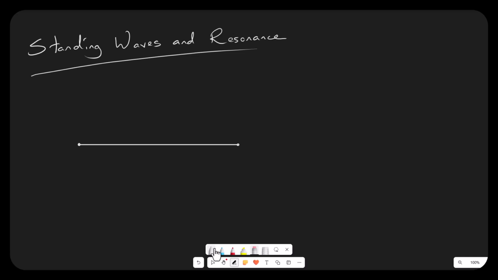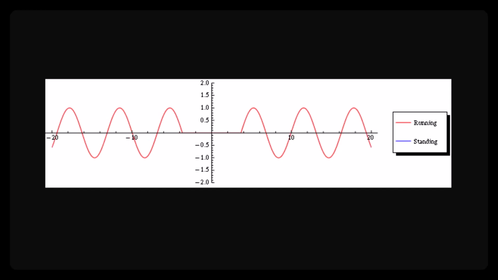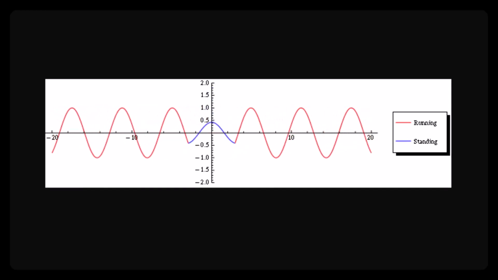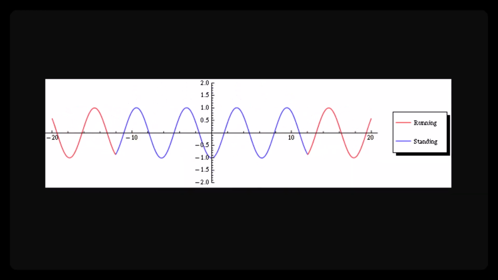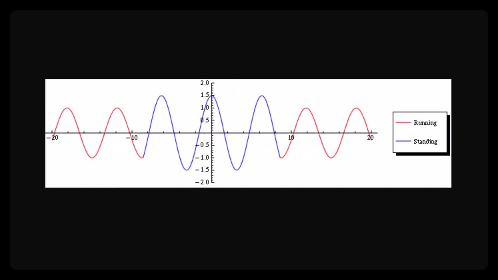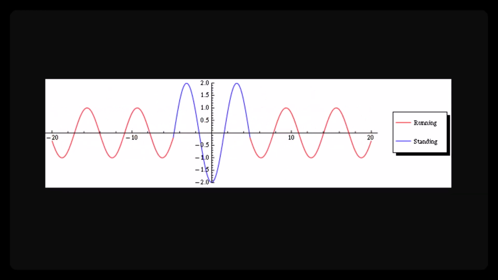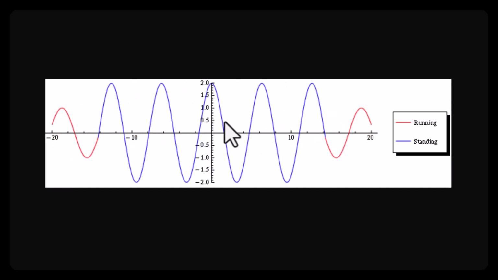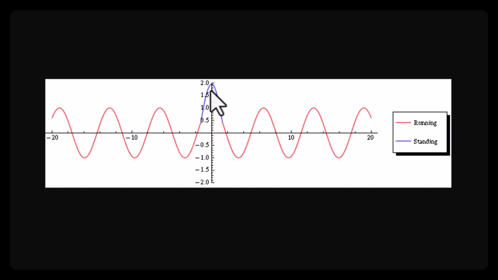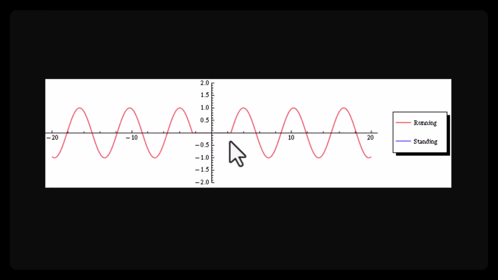Now I want to show you a quick animation of what this can look like. Here we have two red waves that are approaching each other. Once they do meet up, we see that they meet up in phase. And because of that, the blue wave shows the buildup of the waves when they start to interfere with each other. So there are locations where we see that buildup lead to very high amplitudes, like up here, these go all the way up to 2 because the individual waves that make it up go up to 1.